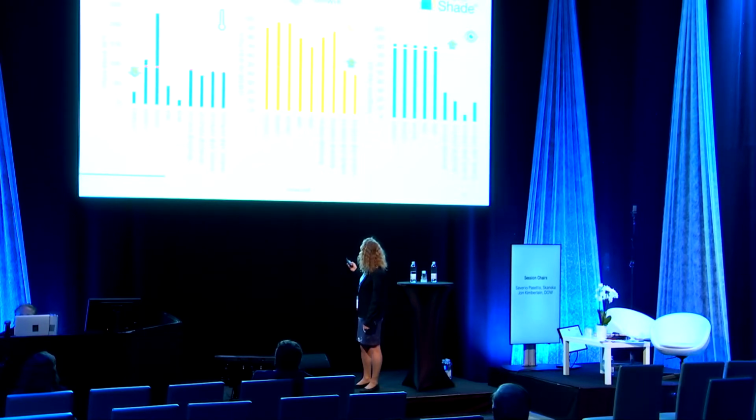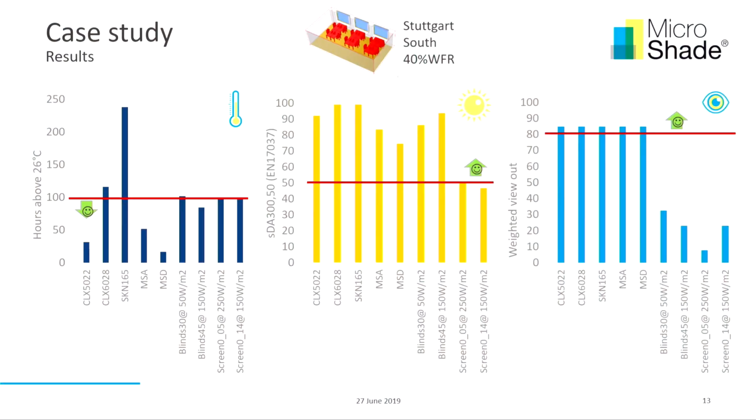If we then look at the daylight, the threshold here is 50% spatial daylight autonomy. So 50% of the floor area with more than 50% of the time at 300 lux. And here we can see that almost all of these investigated solutions meet it, except for this screen. It just hits the 50%, this 5%, 250 watt, but the one that actually has a transmittance of 40% cannot meet it because of the thresholds. It's not meeting the daylight standard.